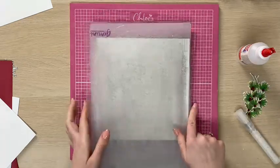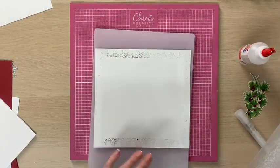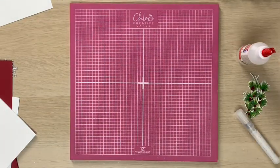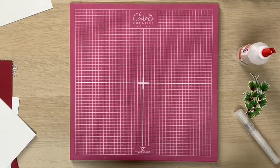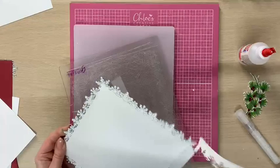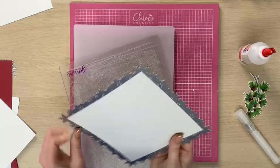There we go. And what you'll find is you'll probably get two sides that cut really well and the other two don't. You just need to rotate the die by 90 degrees, send it back through your machine, and that'll give you a perfect cut every time. Because this is such a large and such a detailed die, you do need the extra little turn just to get it all cut through. Okay, so then we'll take this away. So when we lift that off, you will see we've got that perfectly die cut out.